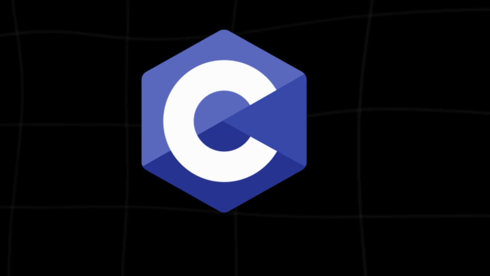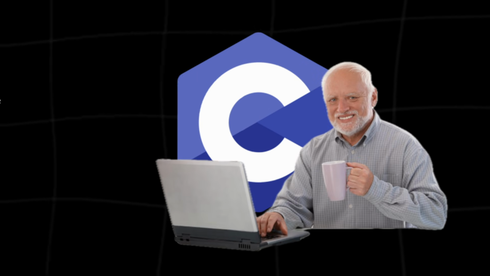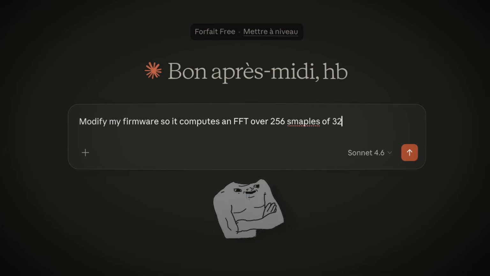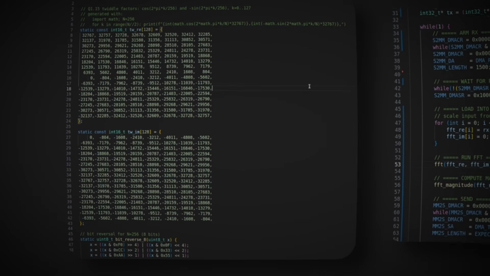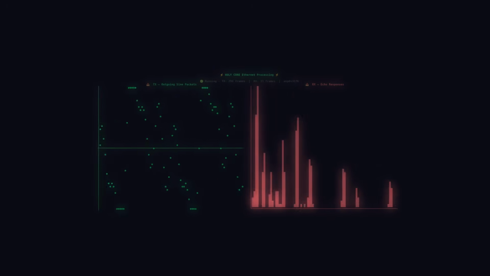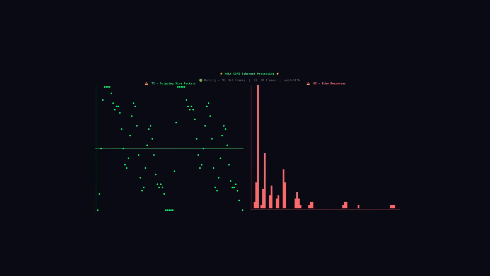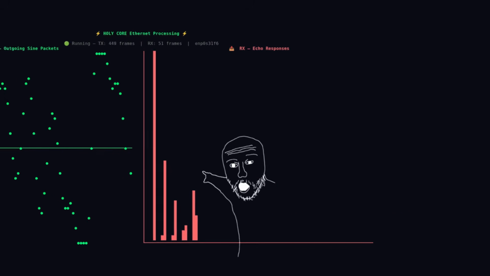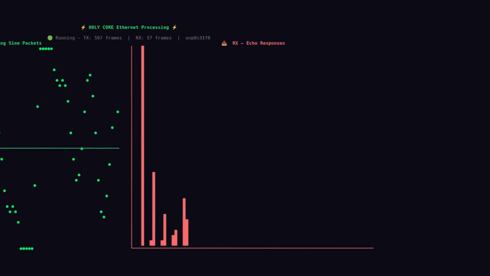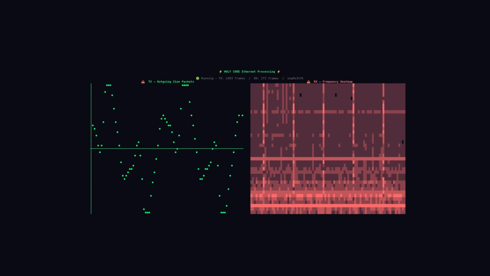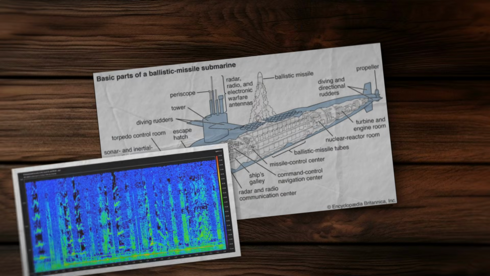Okay, now guess what? We just have to write the firmware to apply the FFT over these 256 samples. Using only my very own knowledge, once again, I wrote a firmware that runs the FFT and returns the result of the analysis over Ethernet. And now, I guess it's time to test it out. And it worked better than I expected. You can see the FFT does really pick up all of the signal frequencies. And once again, we can play around in the TUI to display this FFT over time, you know, just like in the submarines.